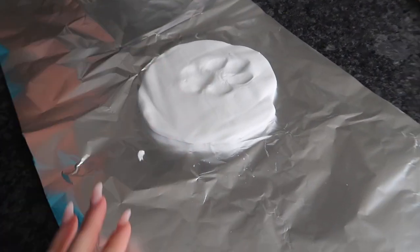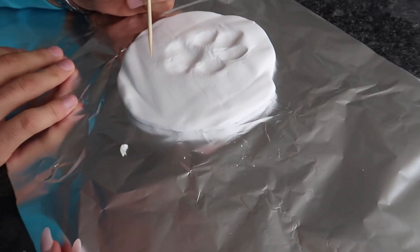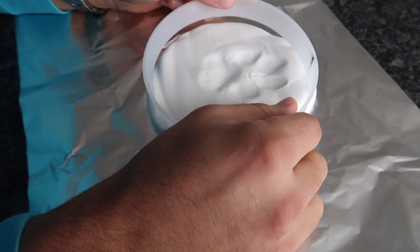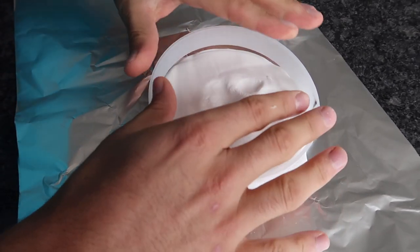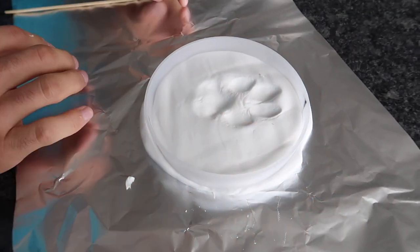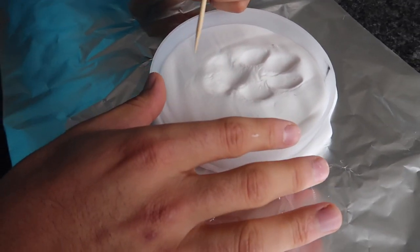Want to write a little 'B' underneath? We can try. How do you write in here? Not very easy. First we need to make the shape so I know where I can write and also where we can poke a hole to hang it. The hole will have to be at the top - I need to know the boundary. We'll probably do the hole here so it kind of hangs on the side so we don't ruin her little paw print.